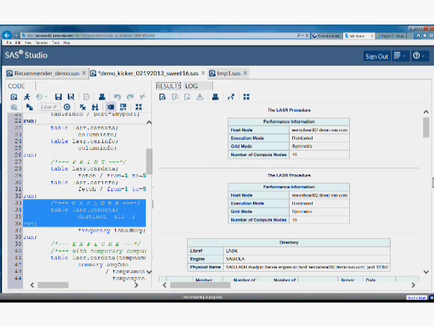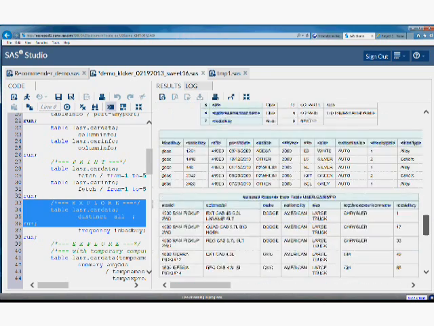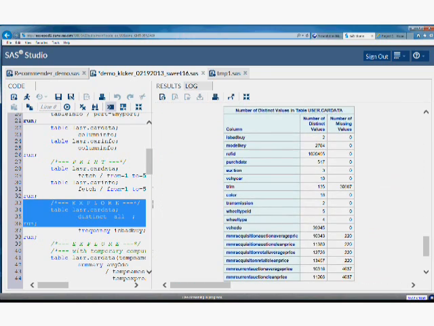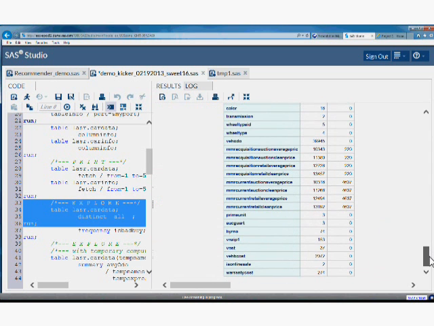And what did I get? Again, if you look here, I can see how many values I have for the data. That's important too, because I want to know whether or not a variable is continuous. I may want to consider whether or not I want to use that class effect in the model. If I get too many levels, sometimes that can inflate my model and provide spurious splits, if you would, for a decision tree. The other thing is if I'm modeling a binary dichotomous target, I want to make sure I have just two distinct values here, which I do. So we have that, and again, it did those distinct counts for me very quickly across these variables.